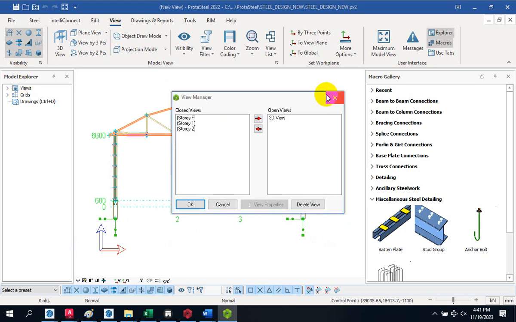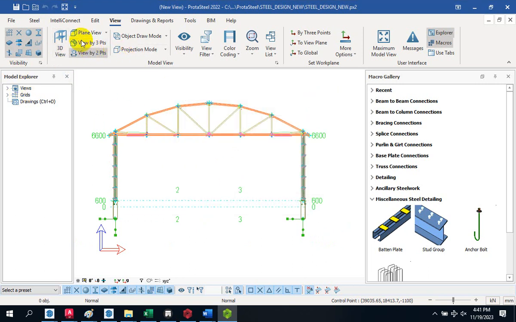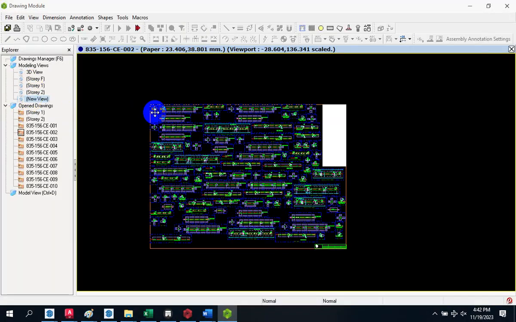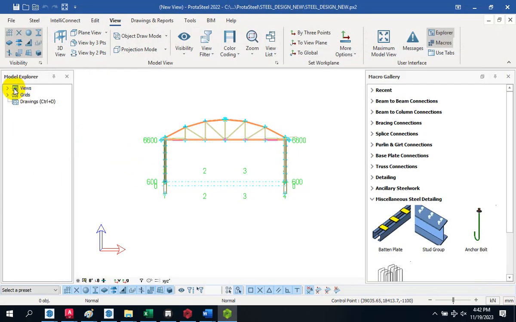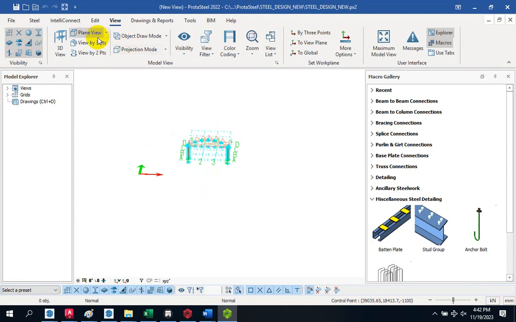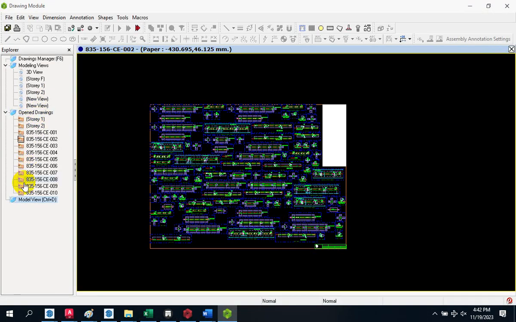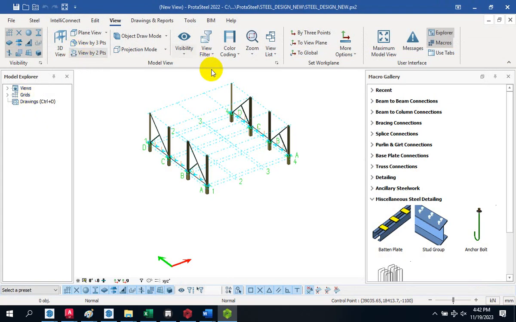Let's go back to the 3D view, plan. There is one very important thing I would like to show you.